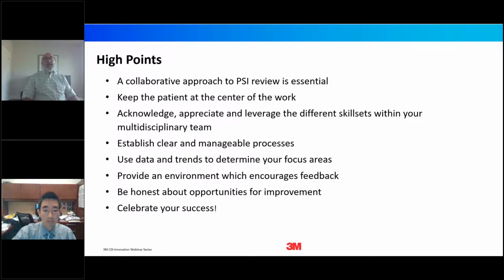As we all know, data is key for everything now, and making sure that you can monitor that and show your program's success or areas for improvement. Make sure you are always taking feedback, and everybody as part of the group should feel confident that they can give feedback, ask questions, and be part of the team, and just celebrate the success. That's a key that I try to do all the time with every little thing, and we do it in our daily huddles. We talk about personal successes, team successes, and so I think that's key. Anything you want to add there, Selena?